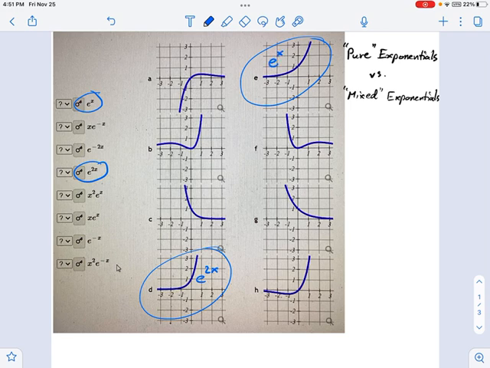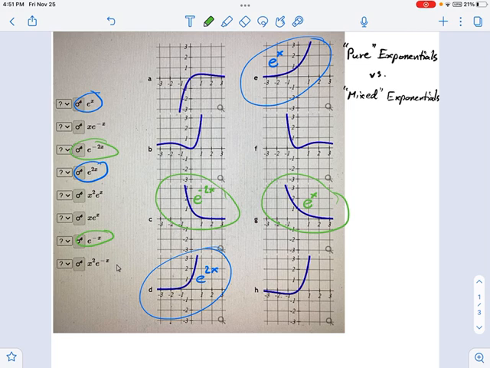And then we've got some other curves that I would just want to highlight that also look very much like normal exponentials, but they're going backwards, right? Instead of starting at 0 on the left and rising up to infinity on the right, they go in the other order. So you should recognize that as a horizontal reflection. And that's e to the negative x and e to the negative 2x, where the steep one is e to the negative 2x, and the relatively shallow one is e to the negative x.